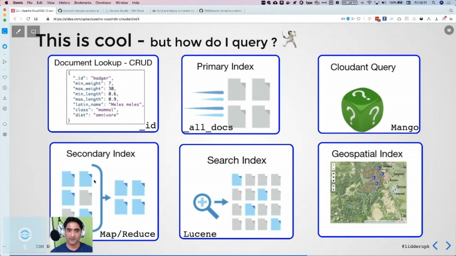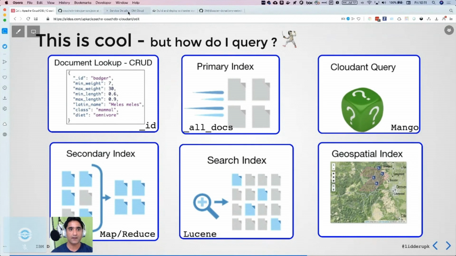But there's also this concept of secondary index, which means I want to look by something other than _id. And what they use for that is something called views. And under the hood, views use MapReduce. So let's look at what that means.